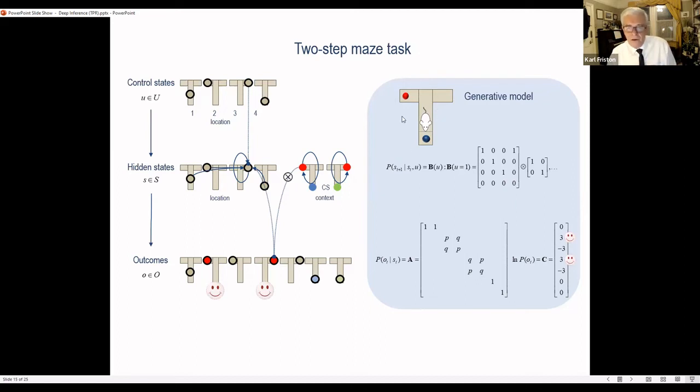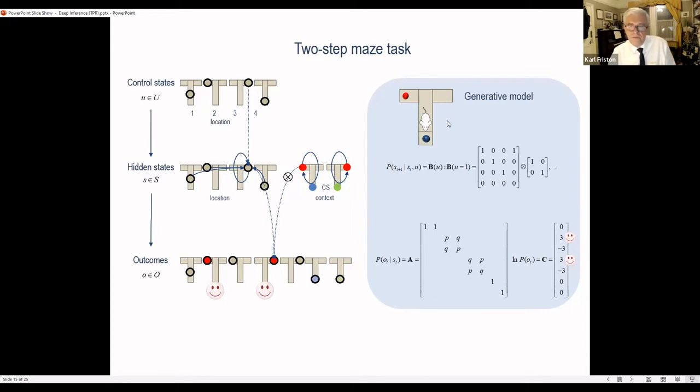So the game is as follows, and this is a generative model that this little mouse has in its head and is using to make sense of its observations and choose what to do next. It can make two moves, and it's in a T maze, and it likes to get its reward, in red here, that can either be in the left or the right upper arm. It's got two moves, so it can take a chance and go to one or the other arm. And if it does so, it has to stay there for the remainder of the game. So it could take a chance and go to the right, and 50% of the time it will be correct and 50% of the time it will be wrong. So on average, it will spend 50% of its time with its reward.